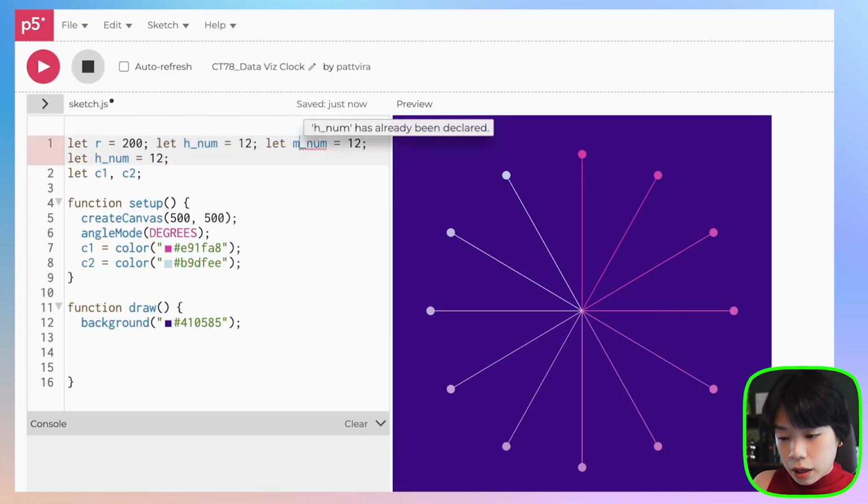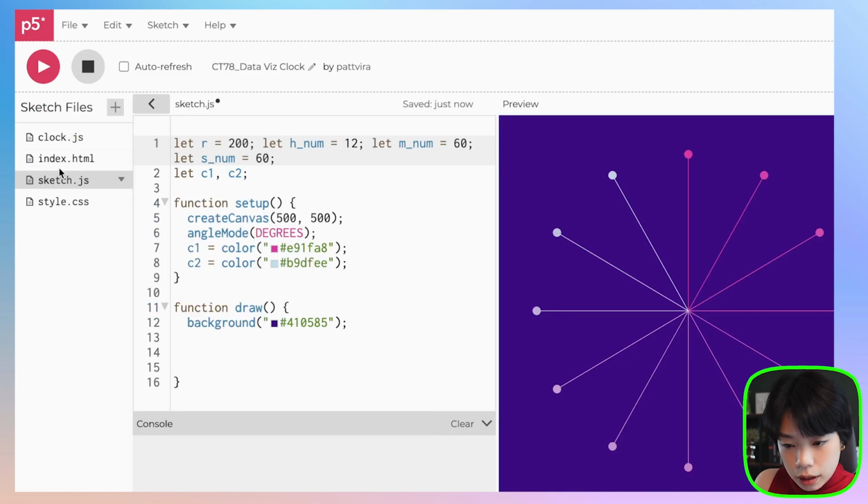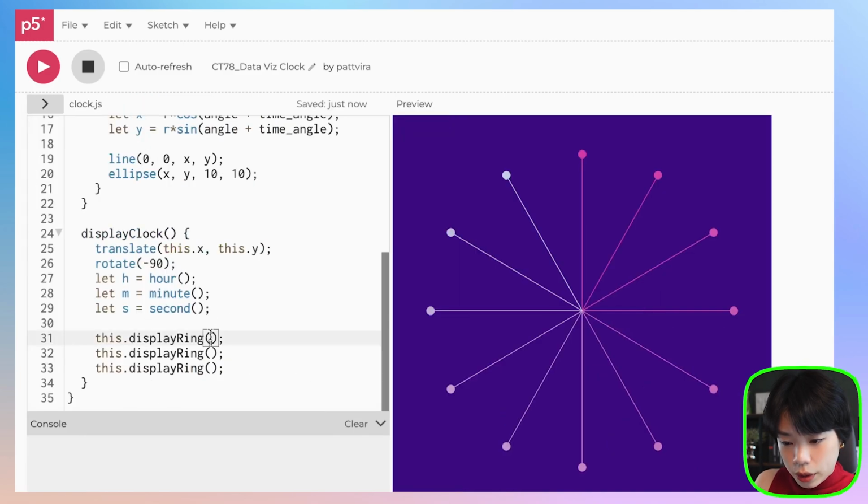One for minute num, which we're going to set at 60, right? So 60 minutes per hour, and for second it is going to be 60 as well. All right, we go back to clock.js, and now we can put in hnum and h, and then mnum and m, and then snum and s here. All right, I think that should be it.